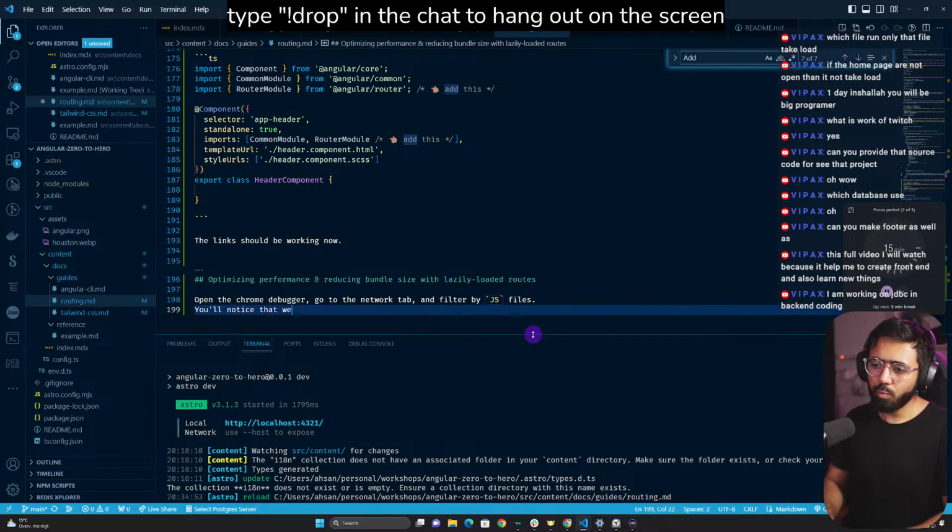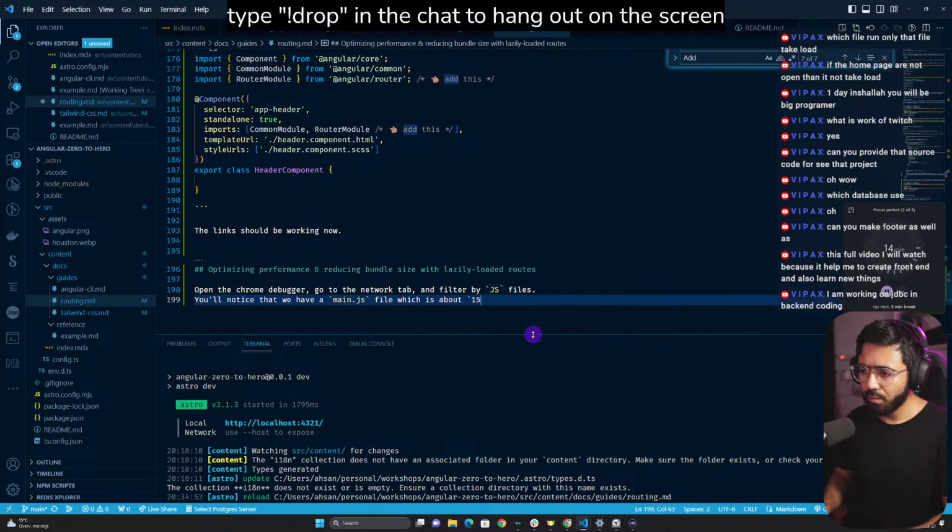You'll notice that we have a main.js file which is about 15, we can say 16 KB.